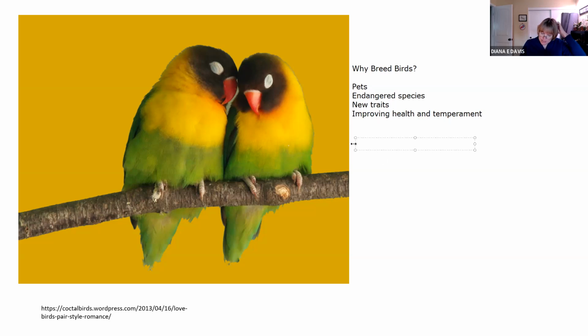As Ronit pointed out, breeding captive populations reduces take from the wild, and the birds that are born and raised in captivity do better in captive situations. If you take a bird from the wild, it's not going to do as well in captivity. So, but here's the question. So yes. Let's say, okay.